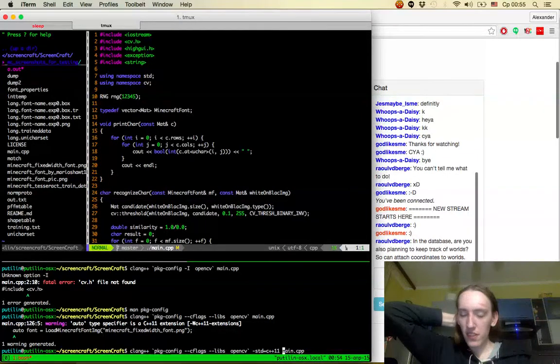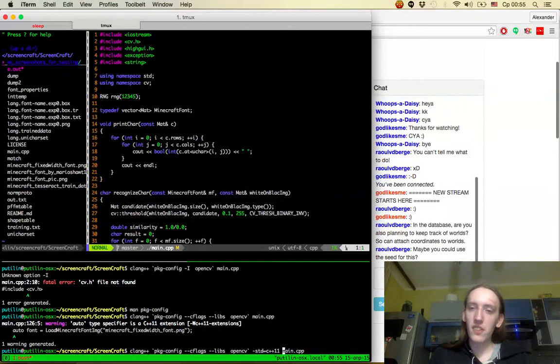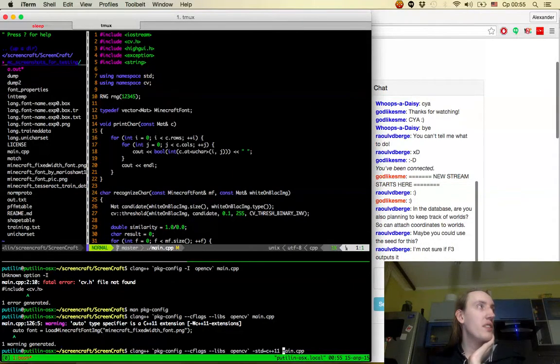I've been considering this. I'm not sure if it's possible to extract the seed from the screenshot itself. It doesn't look like it's possible.